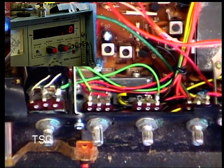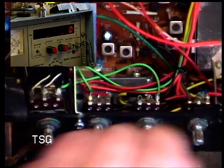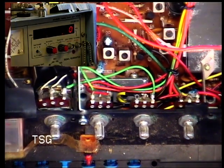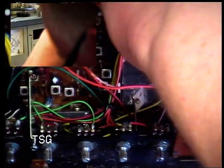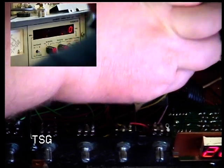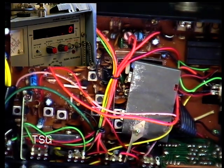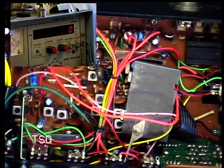Which is fun because this front panel support just happens to be screwed to the can. Let's see if we can unbend that, because it's certainly bent. Anyway, I'd better pause the camera because this will go on forever. So what I've done is to slip it to one side enough to get to it. It's easier with that bracket arrangement.